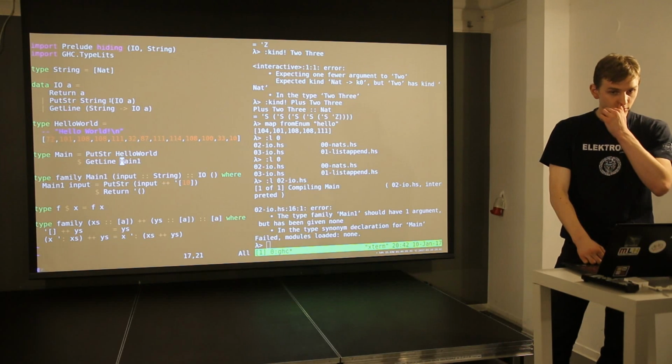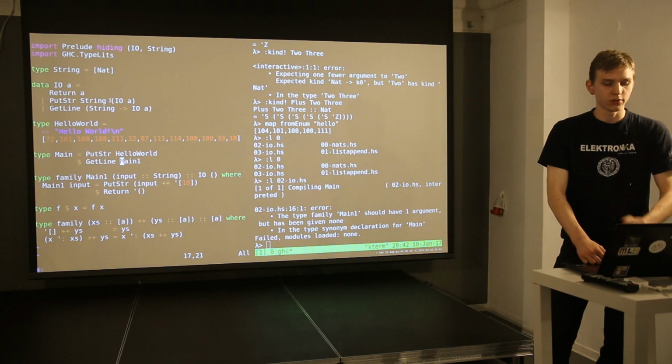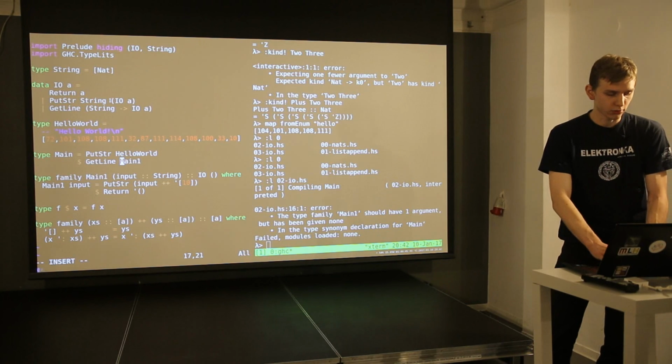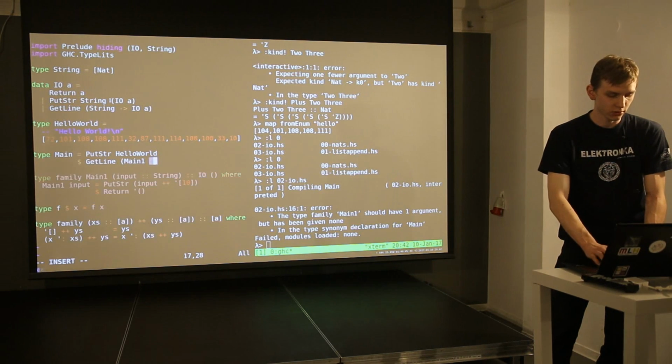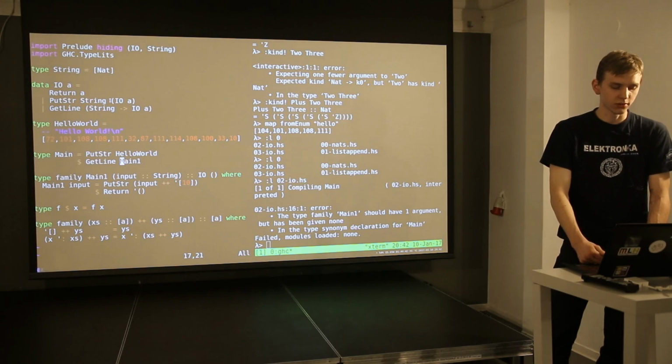This has to do with the type checking algorithm of GHC, because it would not work if this wasn't the case. So I can write main1 something, but I can't just write main1, so it's useless.